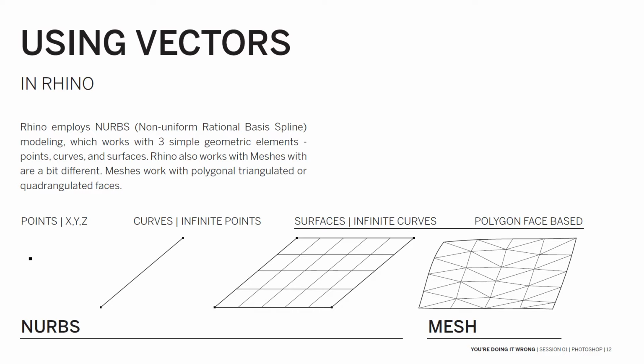So for example, if you've ever played a video game, and I know we've all played a video game at least once in our lives, some of us are better at them than others, all the objects you see in the video game are designed and built using mesh geometry, since it's a very simple form to generate, and it's much easier to compute than, for example, NURBS geometry, which you would not want to build a video game out of. But NURBS geometry is great for modeling objects. So that's using vectors in Rhino.